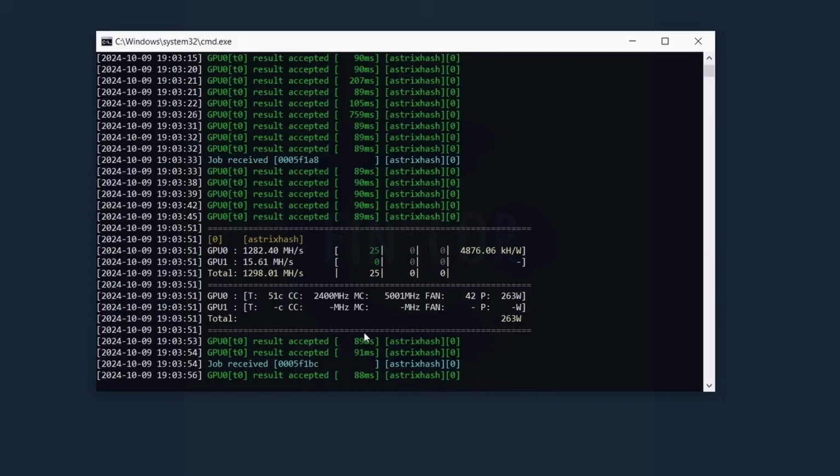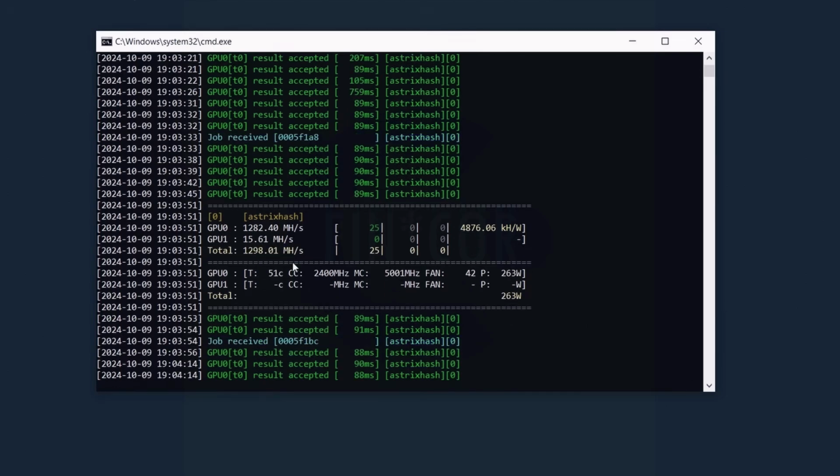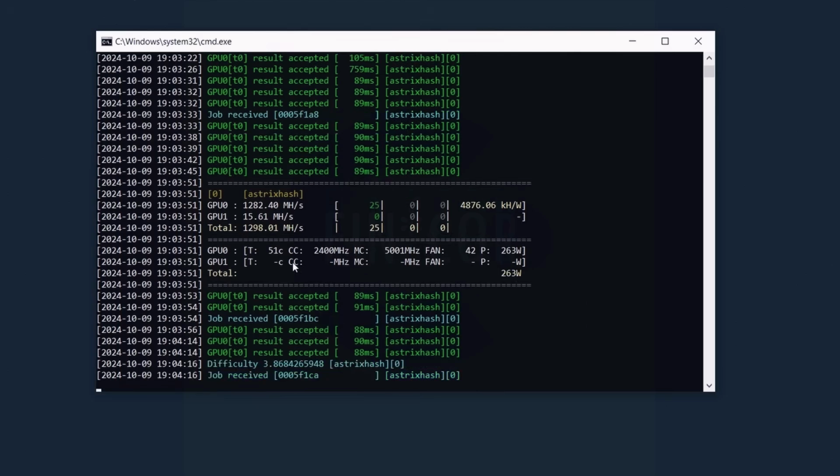All right, so I just let it play out till I got my first readouts on hash rate here, and I do see something interesting. If we look in here, GPU 0 is my 4090, and GPU 1 is actually my integrated graphics on my 7950X. So it does look like it is mining as well, although I haven't seen it find any shares yet, so it might not be working.